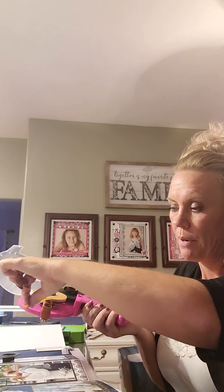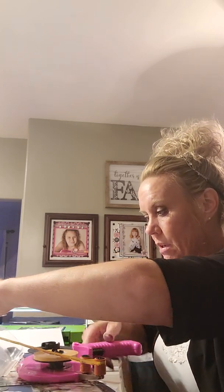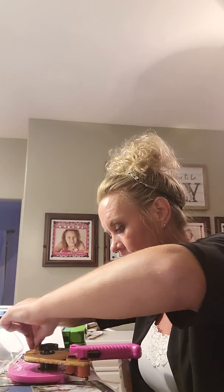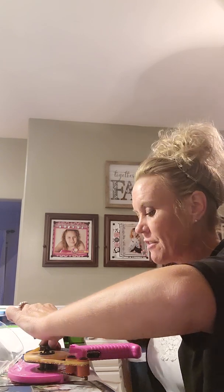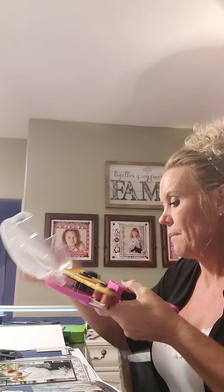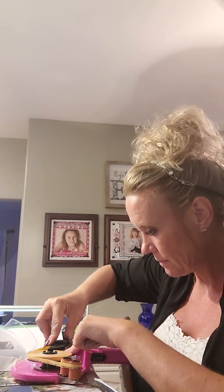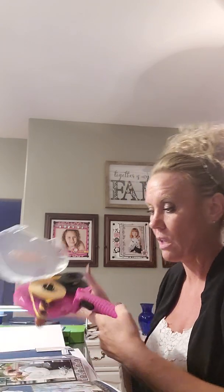You got to squeeze your trigger down here and then pull it up and over. There are arrows on your gun and also on the tip here showing you which direction the tape needs to go. So you just pull it around the top. There's a little wheel here that you just stick it into. After your gun has been used a little bit, this wheel will be sticky, and that's actually kind of nice because then it just sticks right there in place. And then this little piece I took off, you snap that back into place, and then you can close it.